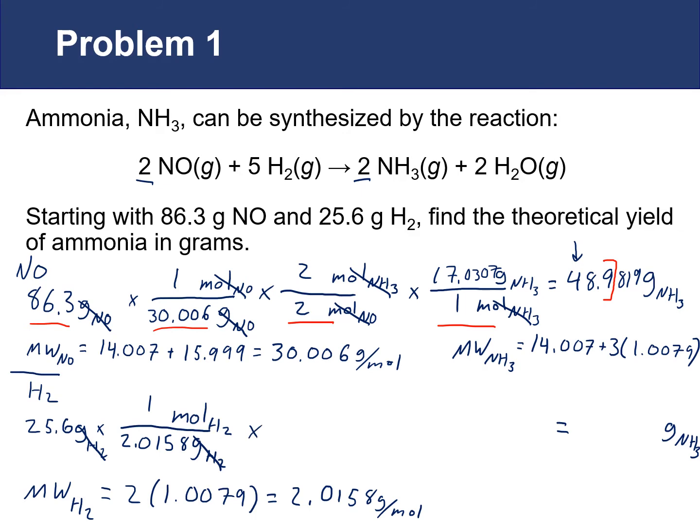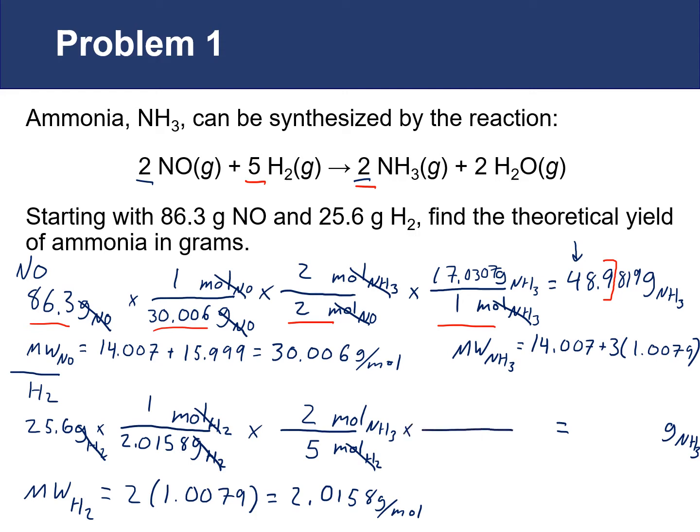We can now multiply by our mole ratio to convert from moles of hydrogen to moles of ammonia. We'll put moles of ammonia on top, and we'll put moles of hydrogen on the bottom. Going from our balanced chemical equation, 5 moles of hydrogen yield 2 moles of ammonia, and so we'll put the 5 on the bottom, which goes with the hydrogen, and the 2 on top that goes with the ammonia. Our moles of hydrogen now cancel out. So if we were to do the calculation up till this point, we would have moles of ammonia, but we want grams, so we're going to keep going.